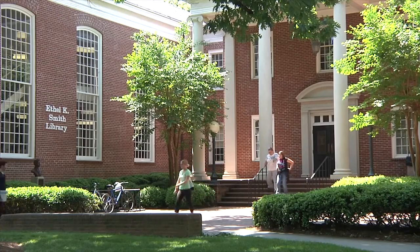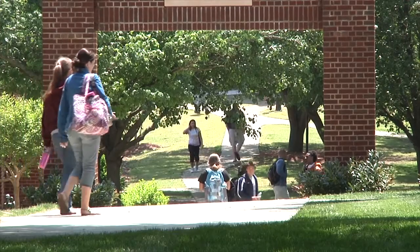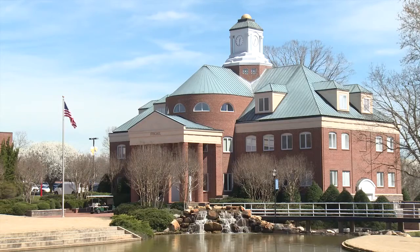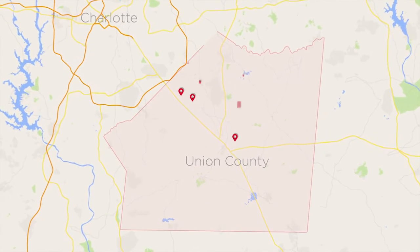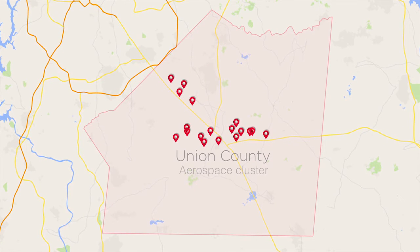So you might want to know why we chose Monroe and Union County, North Carolina for our site location. The number one reason was the great quality of life and cost of living for our employees. We also discovered favorable state and local governments that are managed by the local Union County Monroe Business Development Office. And the third most important reason was that we are close to other aerospace companies and a couple of key suppliers of our industry.